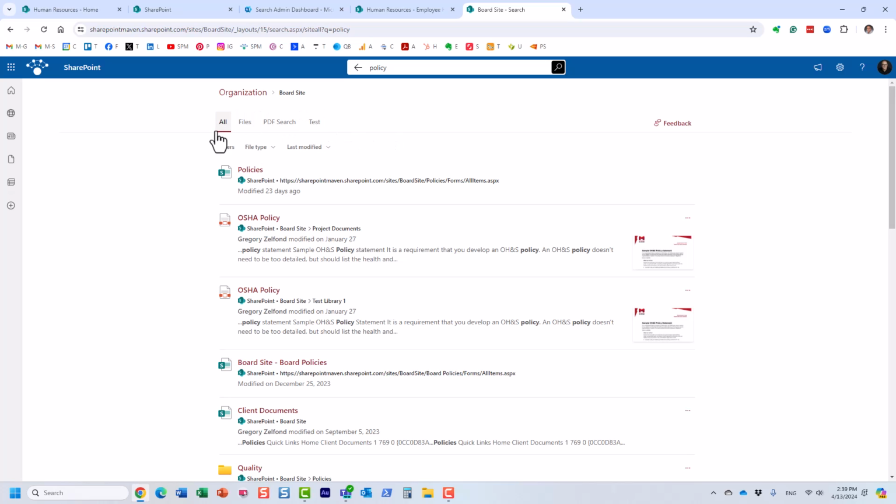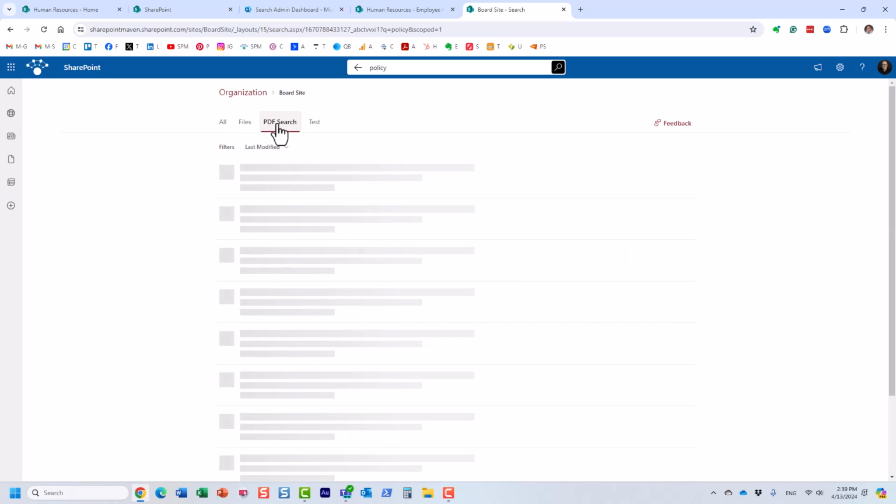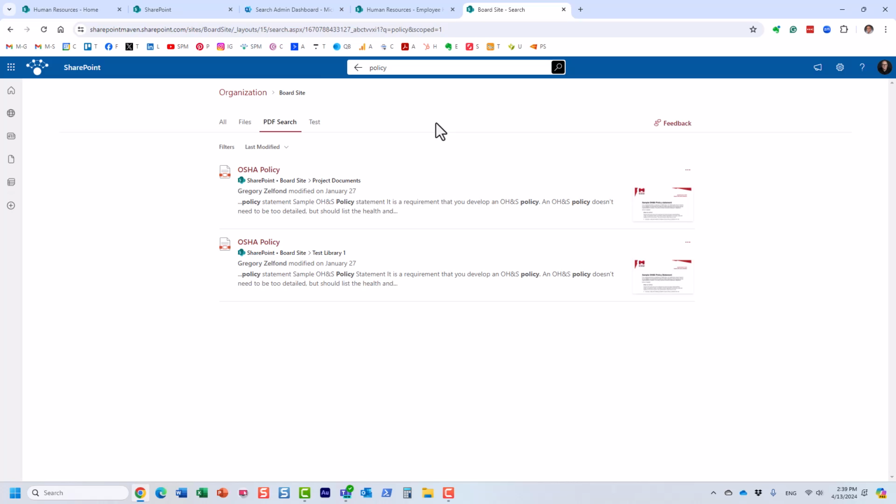If you notice, I'm getting all these different search verticals here. And typically, you get more. The reason for that is because I altered them. I actually hid some of them, and I created my own. It's called PDF search. And look at this. When I click on this search vertical, it filters everything else out. It just leaves the PDFs. All right, exactly what I wanted.